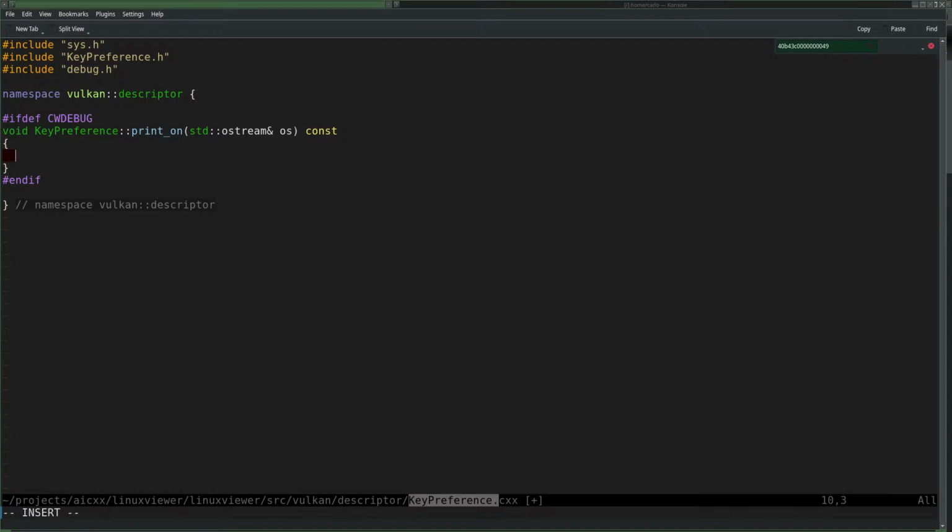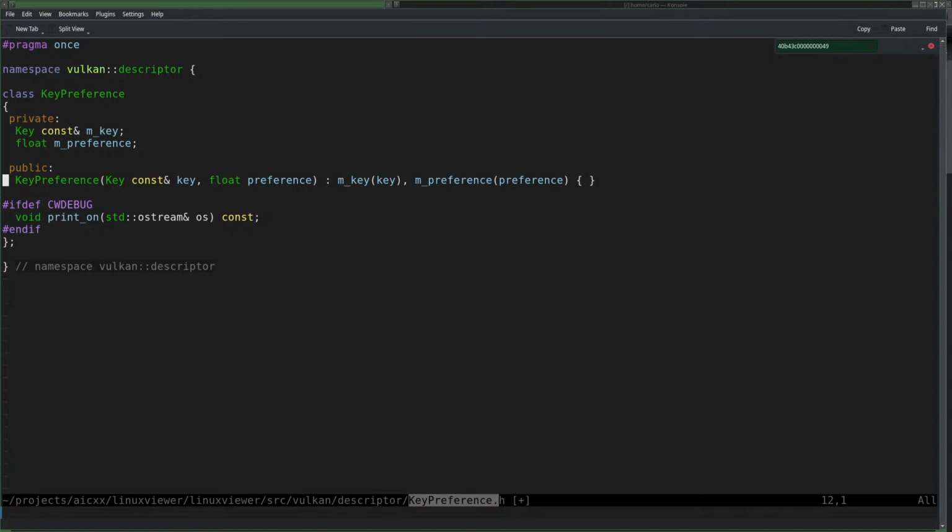Okay, so implement this thing then. Print on means I rewrite an opening and a closing brace. And then I'm writing the whole thing out, which is a key and a float.